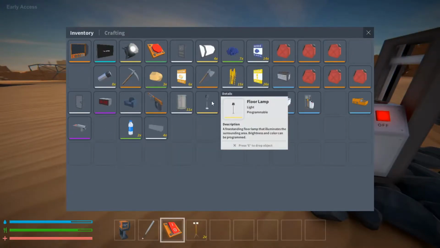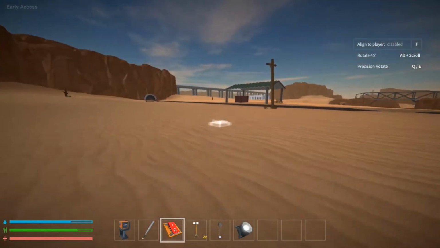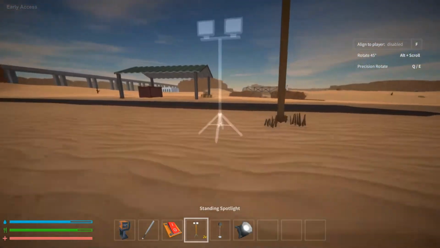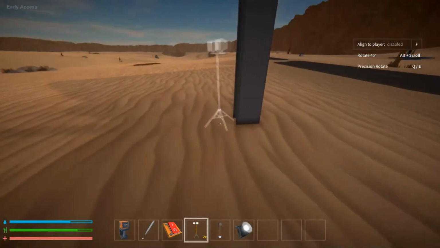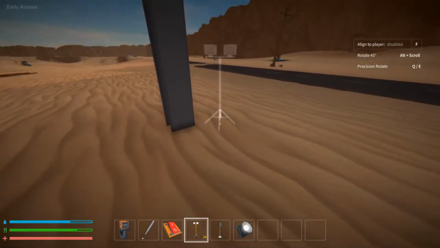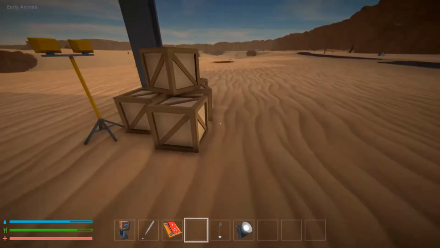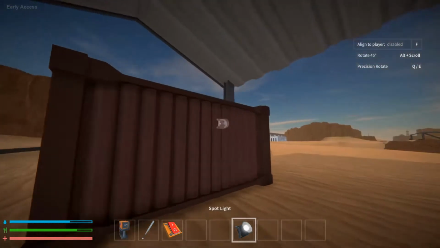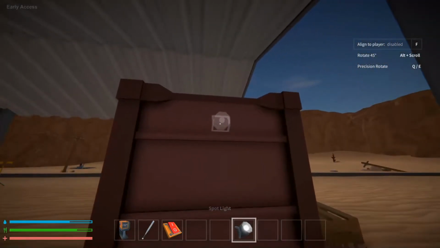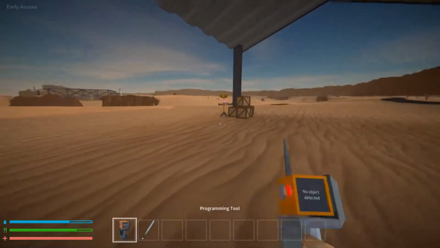We're going to get into some programming. We're going to get the spotlights, the lamp, and then our regular, actually we'll put that back. Where's that spotlight? That's standing spotlight. Rotate that. We're going to kind of have that facing out that way. Have that one kind of facing that way. Get ourselves a floor lamp right there. And the spotlight, we're going to throw it right there. Got a switch here, we're going to put it right here.